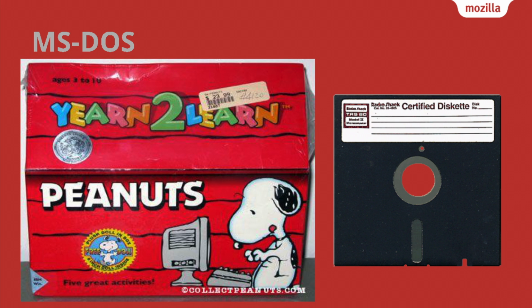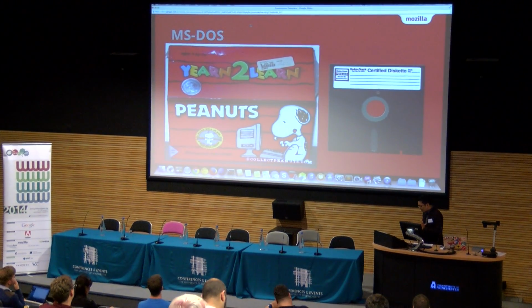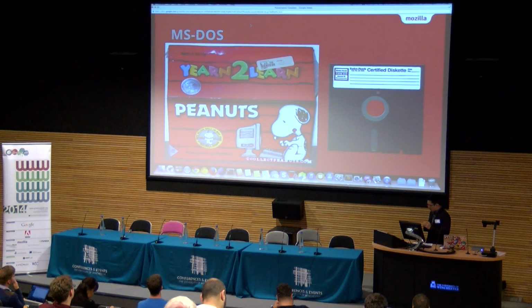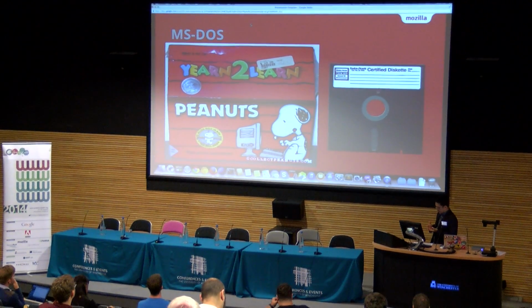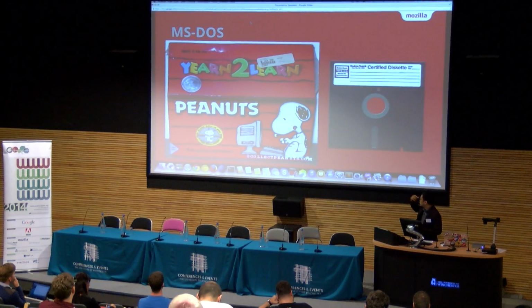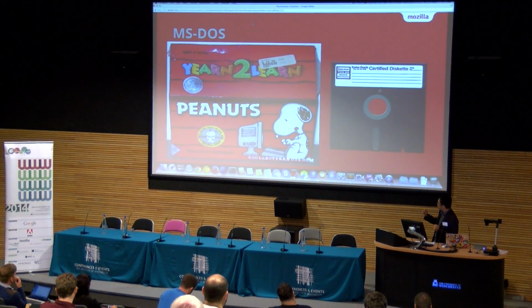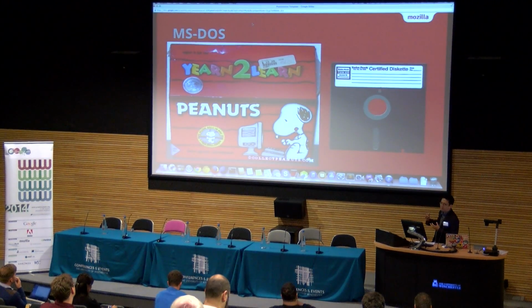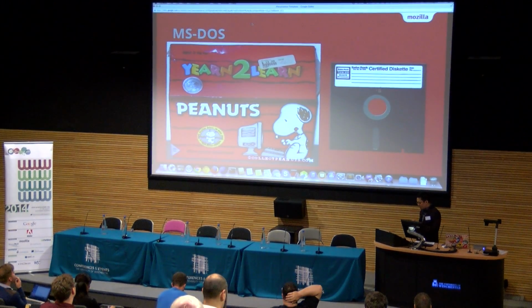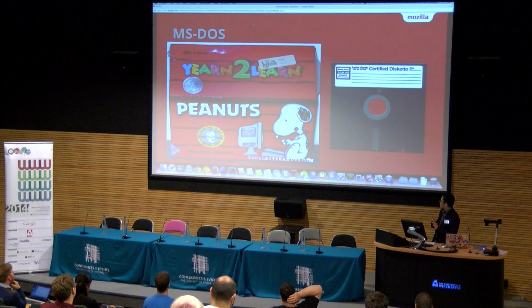MS-DOS. This particular application, Yearn to Learn Peanuts, was an app that I worked on very early in my career, circa 1994. At the time, my daughter was 2 years old, I needed to teach her how to read, and I came across a group of people working in San Francisco on an application. They had licensed the Peanuts characters, famous Snoopy and Charlie Brown, and the content was very much for kids ages 3 to 10, so perfect for my daughter. Teach her how to read, how to spell, how to count, how to color. Very timeless content.